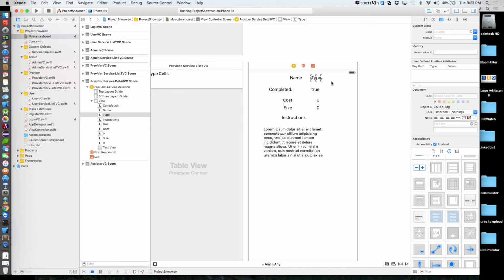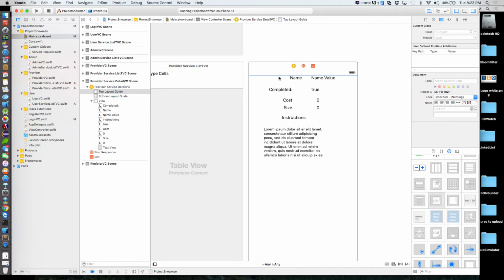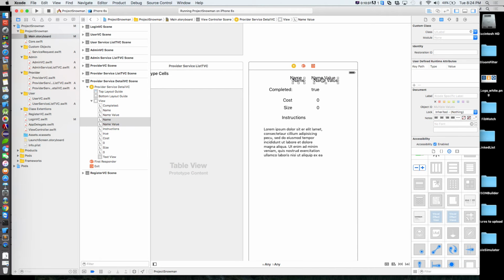Alright, so we'll just have those guys there like that. And until we come up with a better way of doing this, let's just have these guys be like name, name value, type, type value.